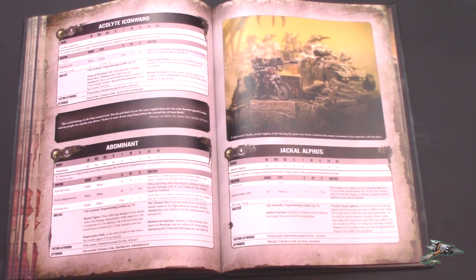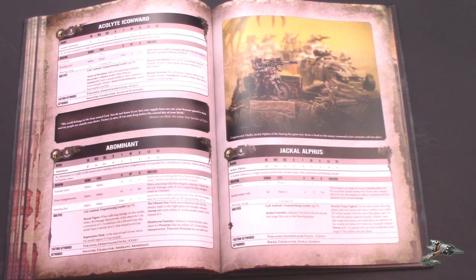So the Jackal Alphus has a great sniper rifle that has basically the same rules as a normal sniper rifle, except it's minus 2 AP and D3 damage, which is decent. She's minus 1 to hit from shooting, which is a nice little ability, because she only has 5 wounds, toughness 4, and a 5-up save. So no invulnerable save or anything like that.